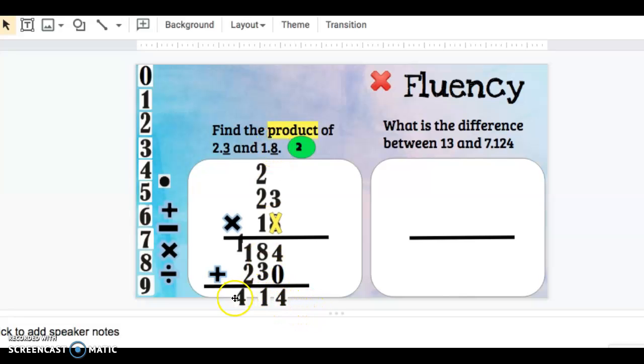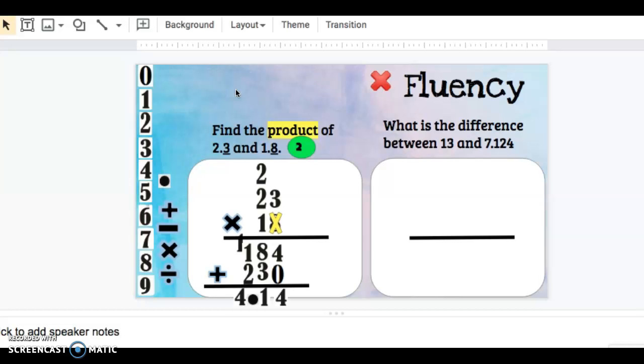So right now we have 414. And we know with whole numbers, the decimal point is always at the end. So right now the decimal point is located right here if this was our problem, because in whole numbers the decimal point is always at the end. But we have that 2 in our bubble. So that means we have to move this decimal point 2 times to the left. So that means we are going to swoop 1, swoop 2, and the decimal point would go in between the 4 and the 1, which means our answer now is 4 and 14/100ths.